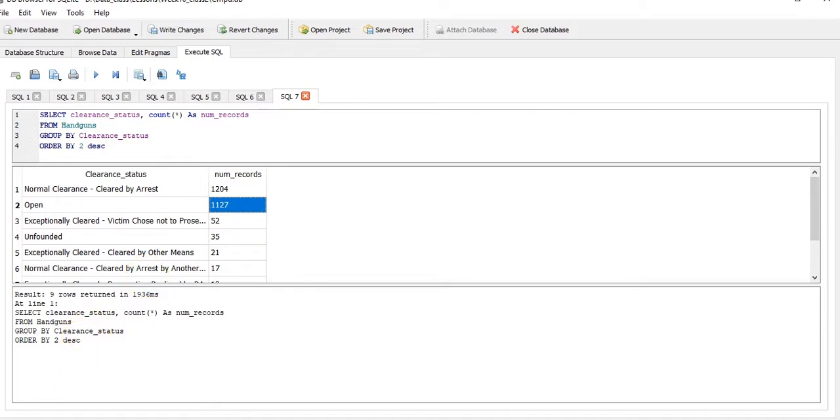Now let's focus on those open cases. And as you're looking at this data, or as you're watching the video, I'm sort of in my reporter mode right now. I didn't know exactly where this class was going, but those open cases sort of piqued my interest. So I'm going to ask you to write a query that queries your handgun view that selects all cases that are still opened.